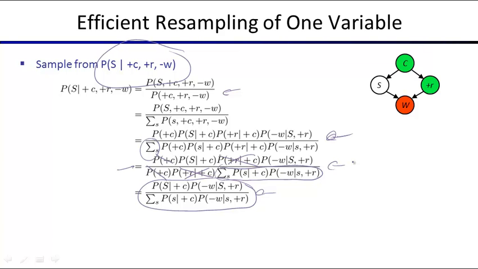All the conditional probability tables in which S doesn't appear would have canceled out. So in this expression here, the number of conditional probability tables you're working with is for variable S. Look at it, well, it has its distribution given its parents, that's one distribution. Then for every child that it has, another conditional probability. One plus the number of children that S has is the number of conditional probability tables that participate.